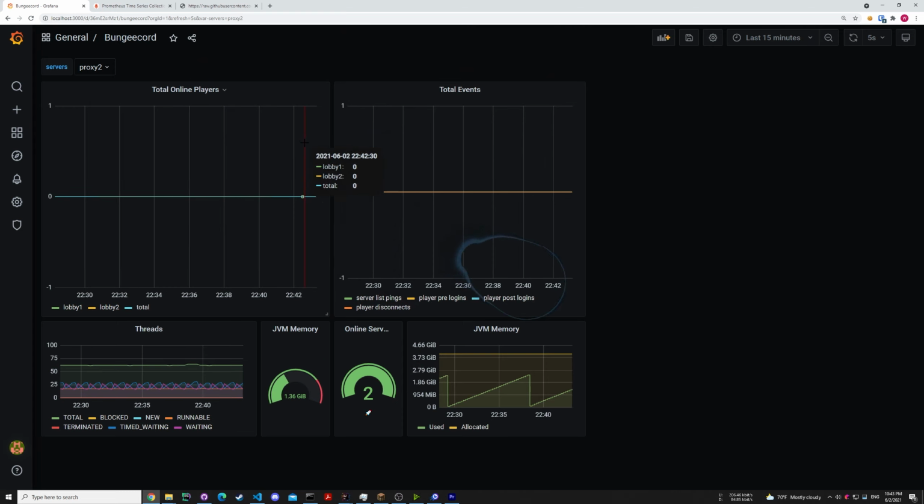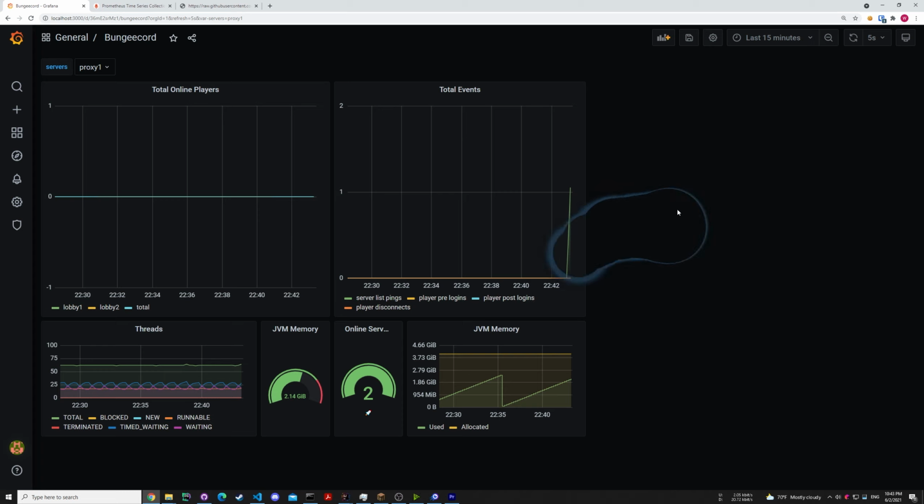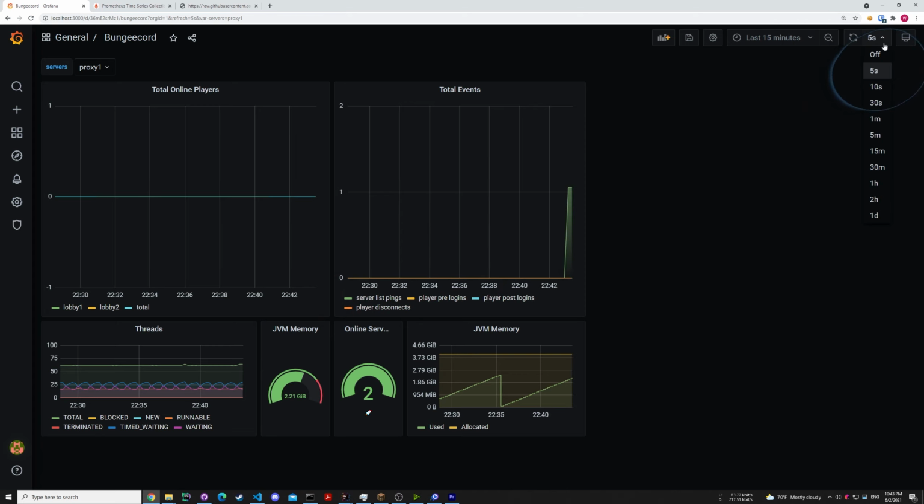We set the scrape interval to 5 seconds, so we have to wait for 5 seconds to see the results. If you want it to be more responsive, you can set it to like 1 second or even less. But I wouldn't recommend it though. 5 seconds is good enough for me.